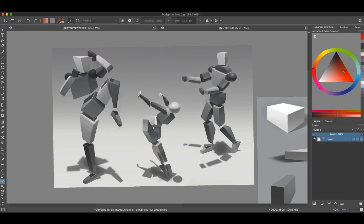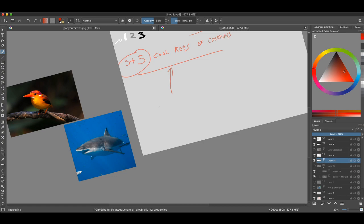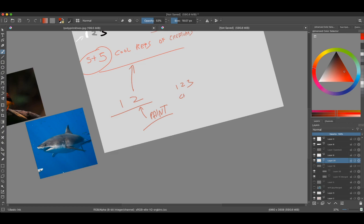Okay, so that's the first step. From this, I want you to make a decision. Pick, let's say, one minimum, two if you want to be a Jimmy Neutron. And I want you to paint this for me. Paint it for me. Which means do the 1, 2, 3. Gradate it. Highlight it. Do everything you need to.